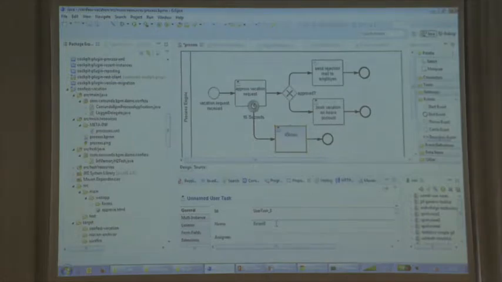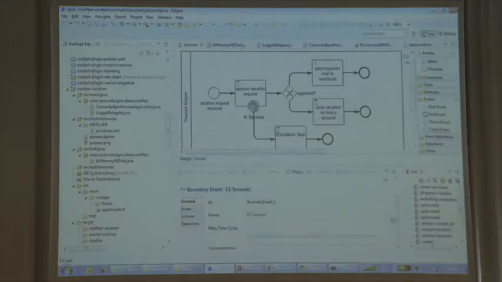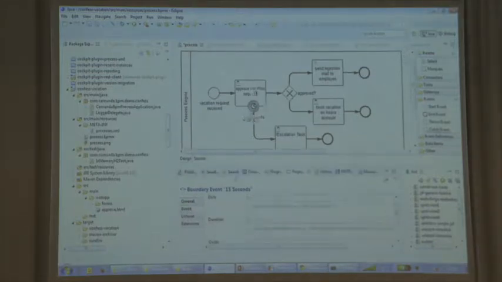Some escalation task. Just to make that more tricky, what you can do in BPMN, you can say that this timer is non-interrupting, it's called. So if I remove the cancel flag, it's dotted, and that means I do the other thing in parallel. I don't cancel the approval user task, but I do the other one in parallel. We will see how that behaves in a second. And then I specify the duration. The 15 seconds I entered here is readable for the human. I enter it readable for the machine, which means period time 15 seconds.